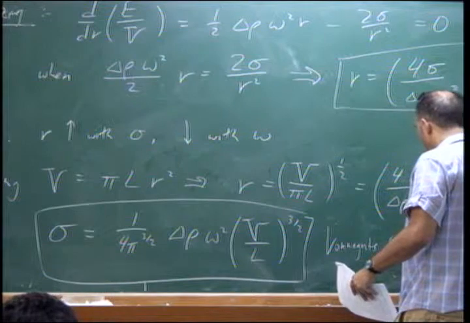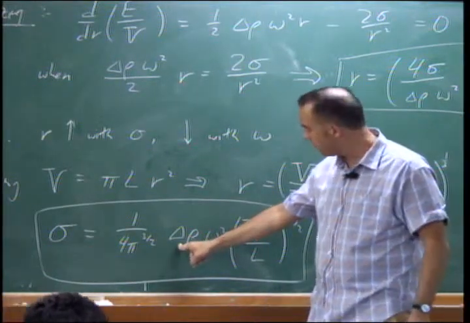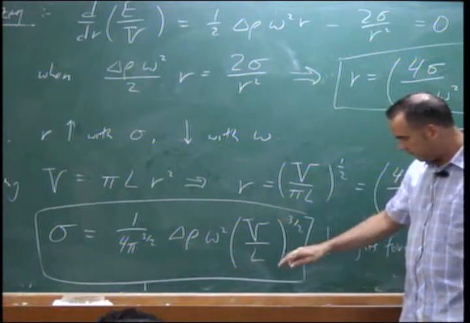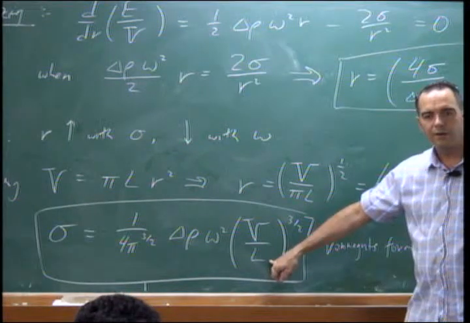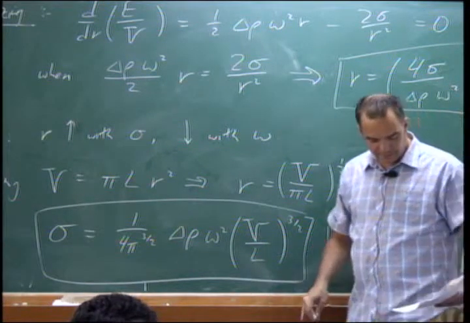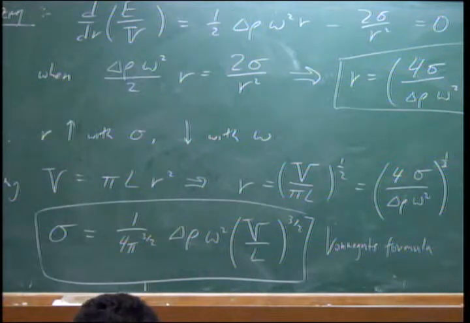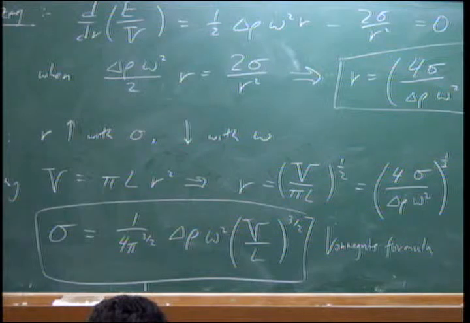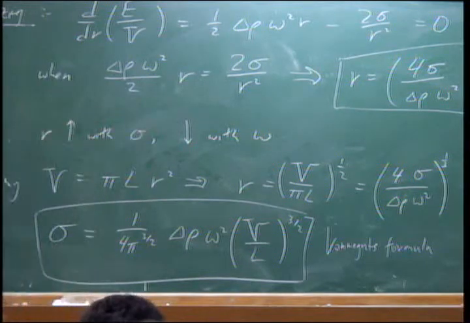Okay, so you put a drop in with density anomaly delta rho and you rotate it at speed omega, so a drop with delta rho and volume V, then you measure the length and so infer the surface tension. Okay, and the nice thing about this technique is it basically isolates the drop. Normally when you're measuring surface tension, there's some interaction with rigid boundaries, and so this complicates matters. So here you really just have a fluid suspended in another fluid, so one doesn't need to worry about complications from rigid boundaries.